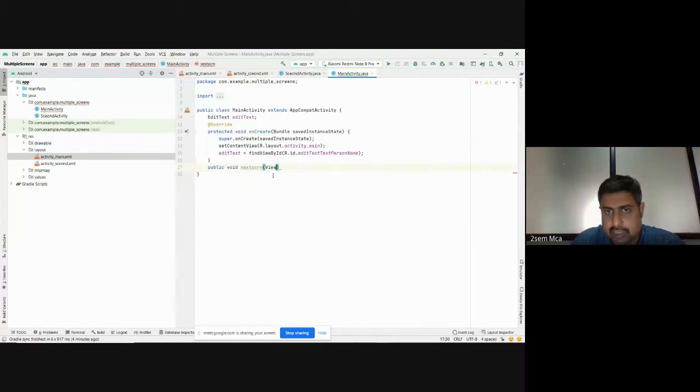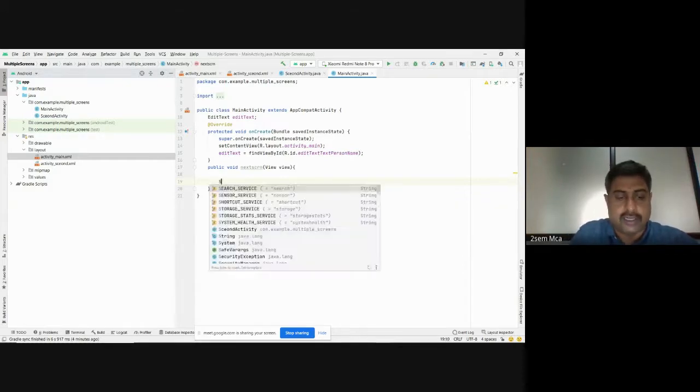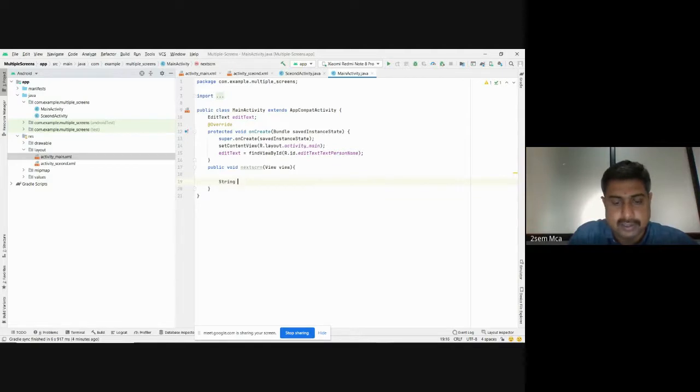Yes, the view is there. Define the view for that. So come back here. Right, so what do you have to do here? The first thing is, whatever is there in the edit text, whatever the user has entered, first you take that to one particular string, that is String.